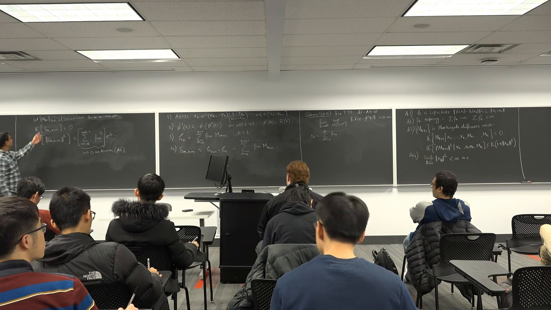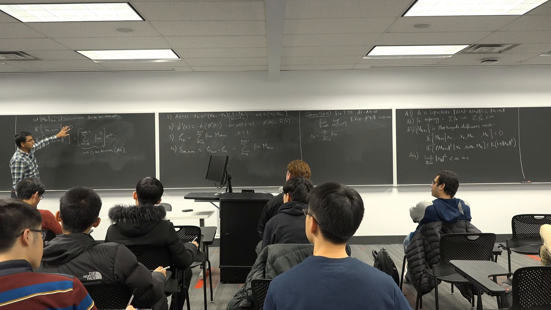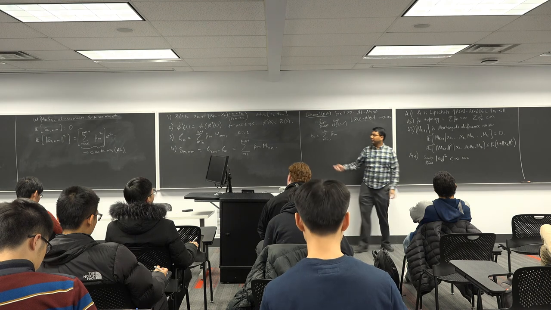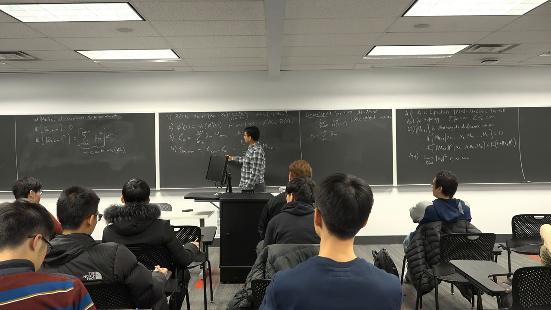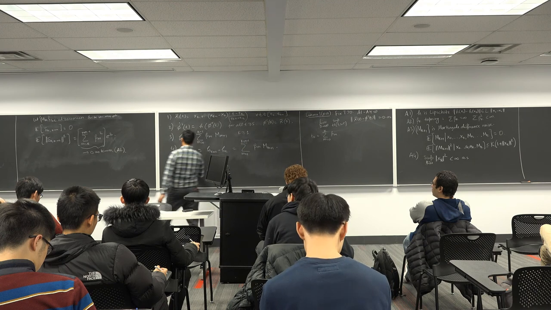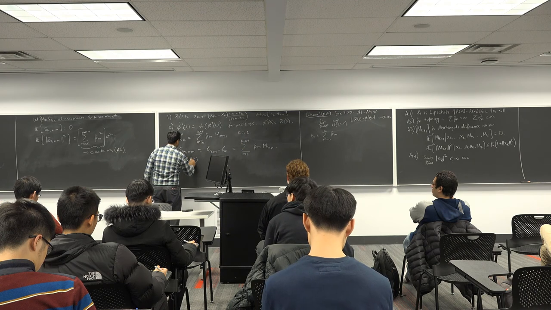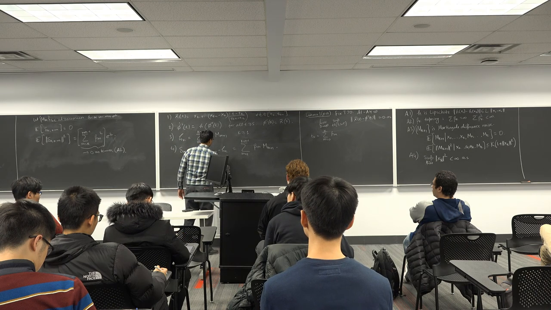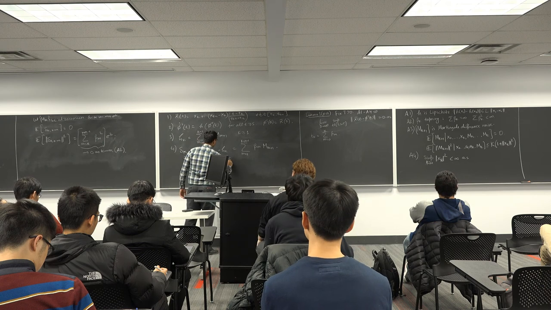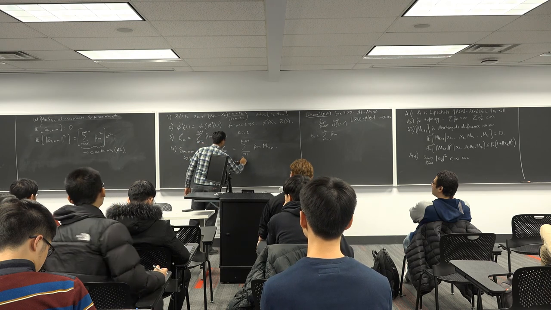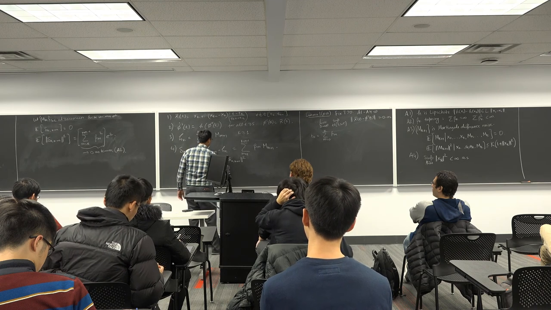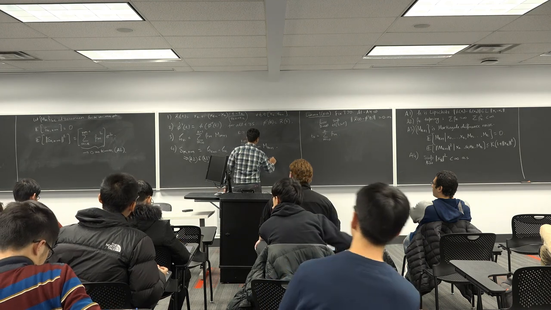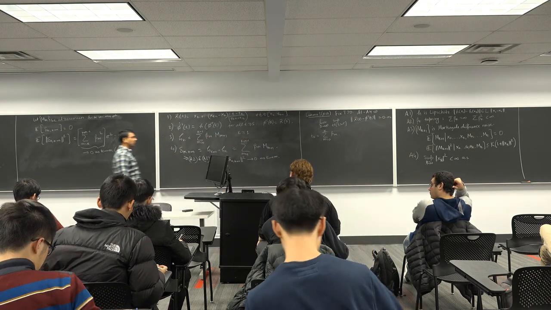It turns out that even if the noise is not zero mean and does not have finite variance, as long as it satisfies A3, this property still holds. So A2 and A3 imply that the norm of delta k, k plus n squared, sup over n greater than or equal to 0, goes to 0 as k goes to infinity.